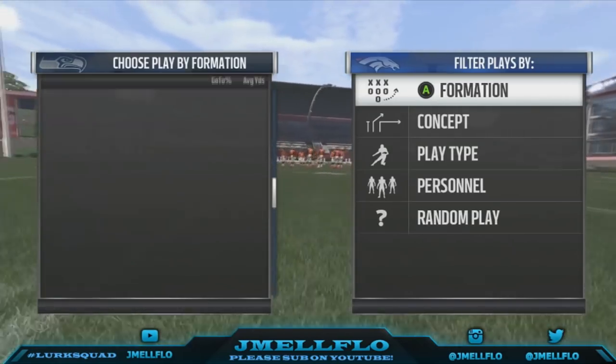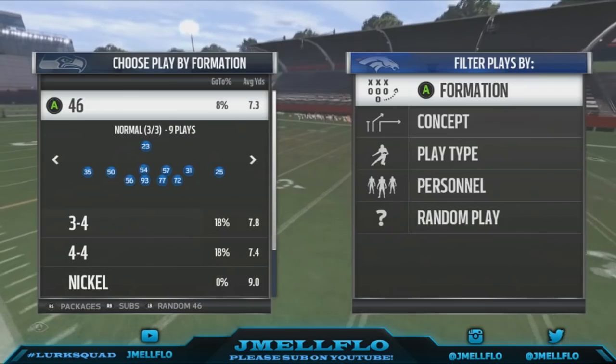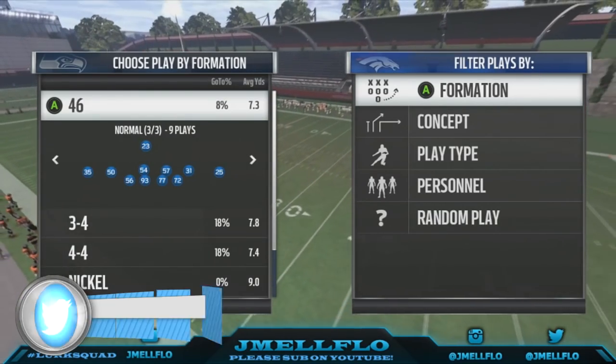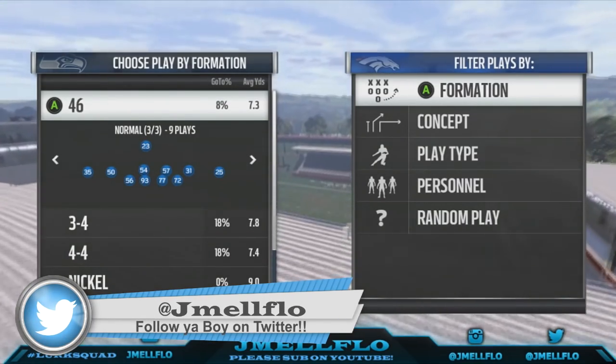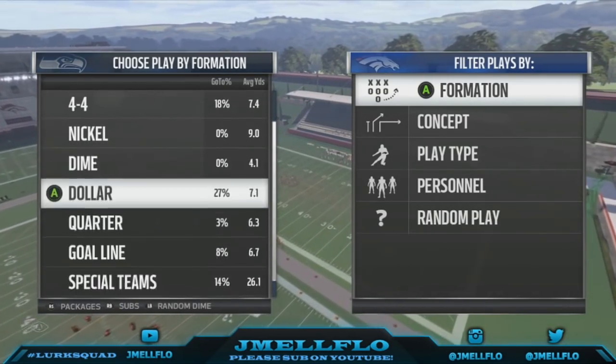But let's get straight into it. It's not the dime normal. I am in a 4-6 playbook now. You can add plays from the 4-6, and you can use the 4-6 playbook in reg teams. They have the 4-6 playbook in Mutt now. You can buy it, it's like 40k. So that's the playbook I do use in Mutt.